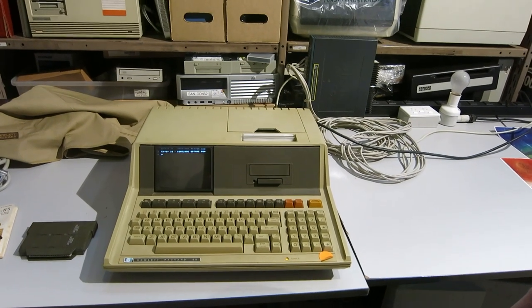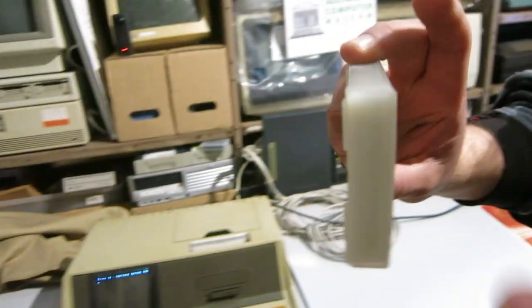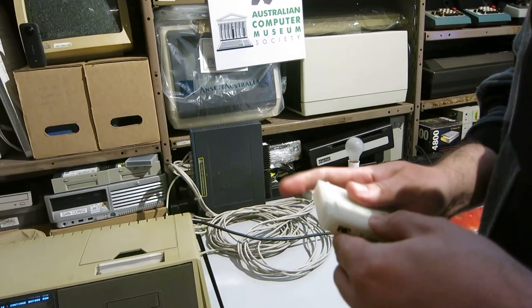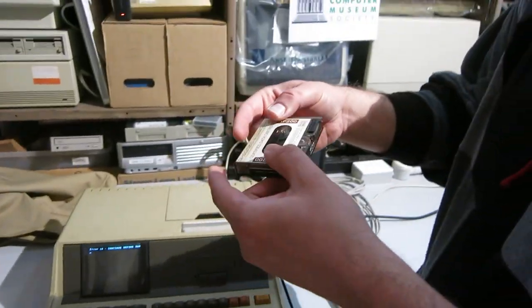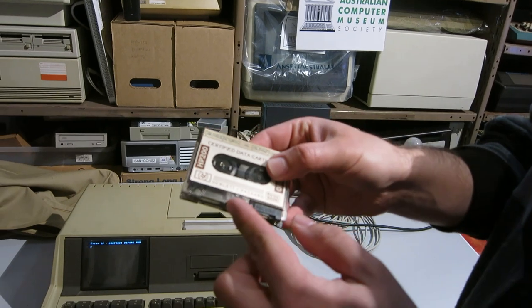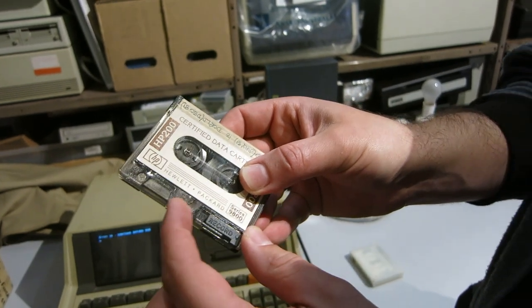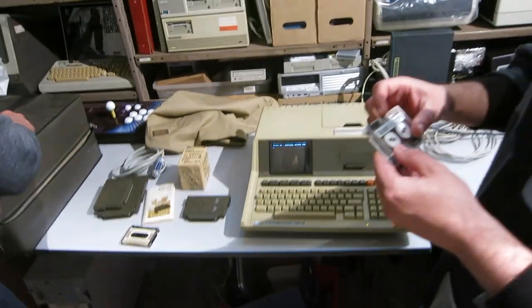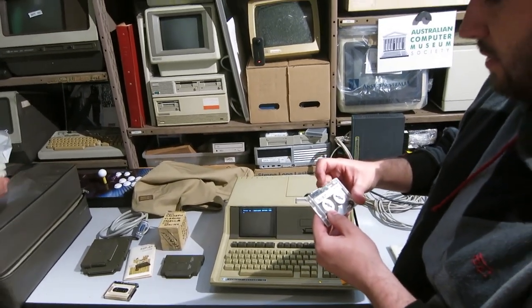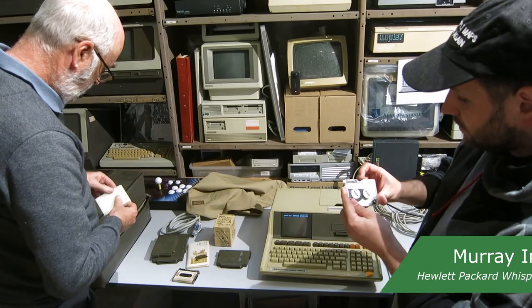Did he give you any cartridges? They look like quick cartridges. The problem with quick cartridges is that they have rubber bands. It's one of those. The 48K certified data cartridge - the problem with these is they use a rubber band. This one's already broken. So this one's busted - it's not turning. That one's bad. This one's actually broken - you can see it's come off the actual spool.